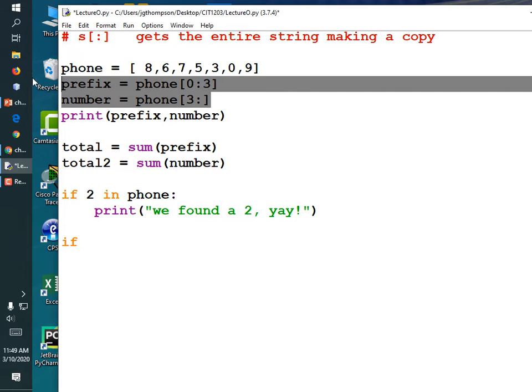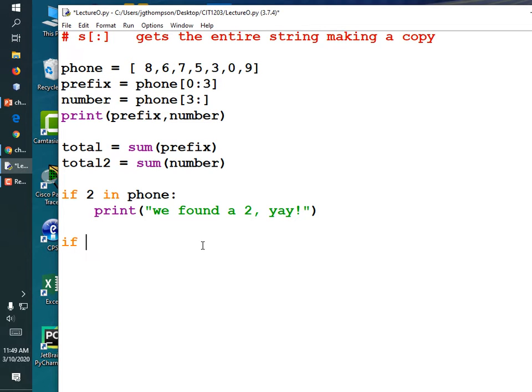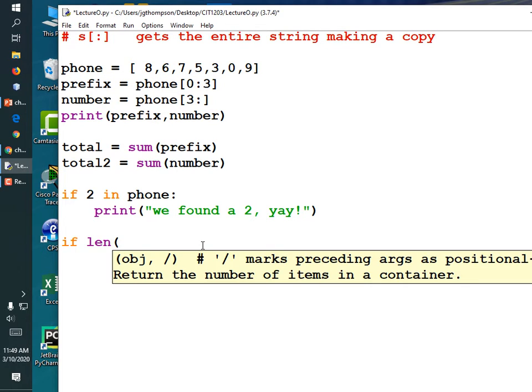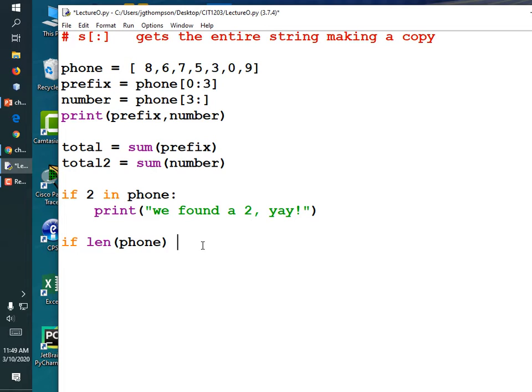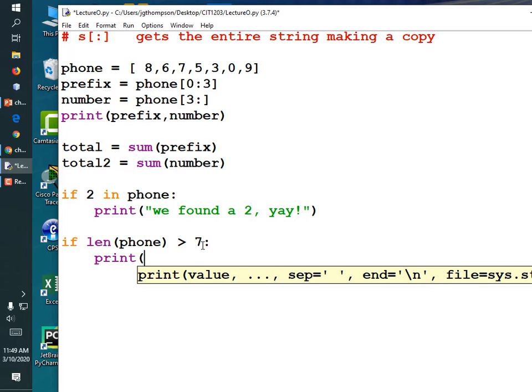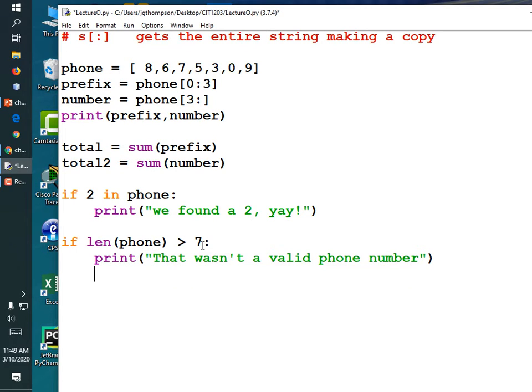Because if it's 10 long, then the first 3 are not a prefix, they're the area code. So, if the length of the phone number is greater than 7, print parentheses, quote, that wasn't a valid phone number, end quote, in parentheses.